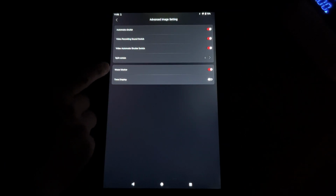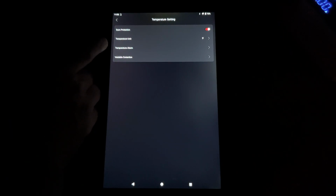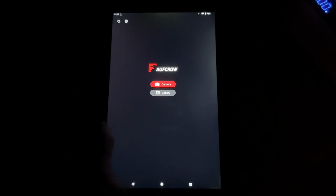So we can turn off the watermark or we can add a time display here. Temperature settings. So it looks like we can set up temperature alarms. We can change units. And we have other settings. So this looks like for language. So the interface seems pretty straightforward.